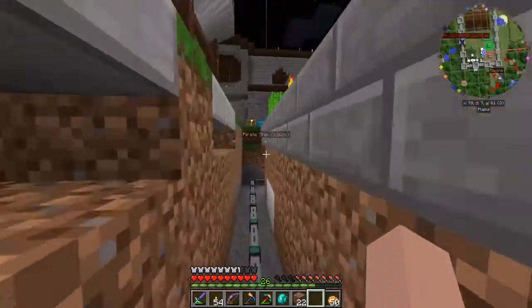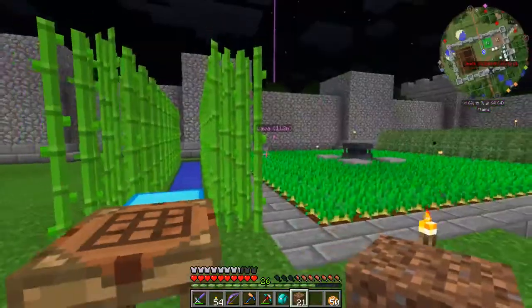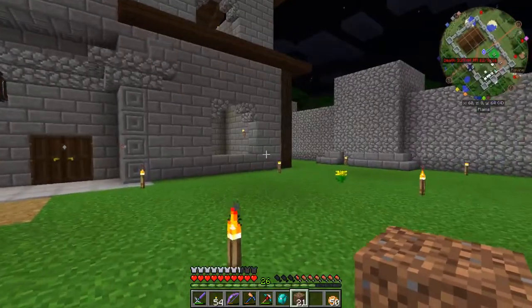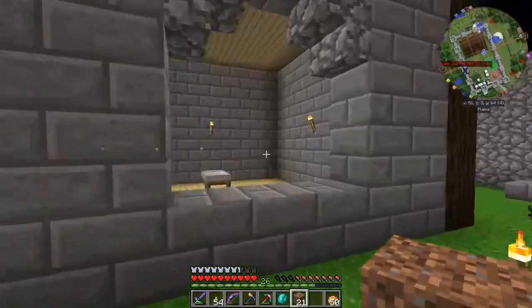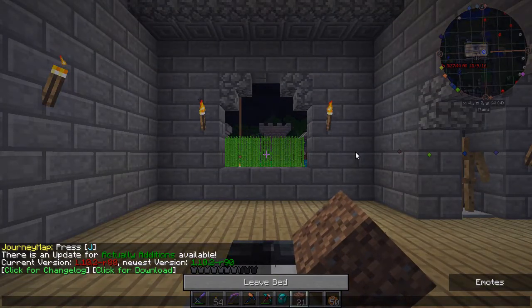Now, we're going to take a little nap here real quick because I want it to be daytime. And then we're going to head over and do some stuff. We're going to harvest some of this sugarcane because, like I said in the beginning, we need paper. What do we need paper for? We need paper for the tools for these farming stations.